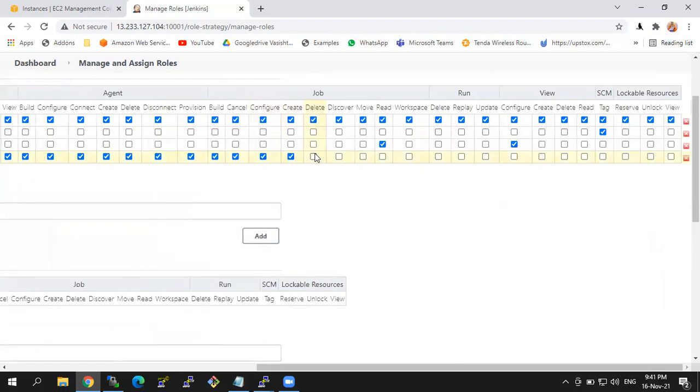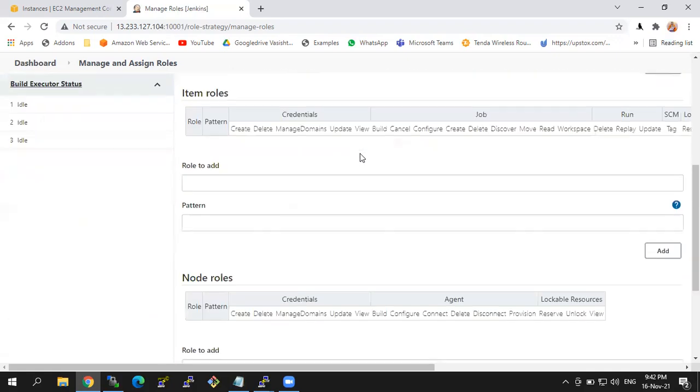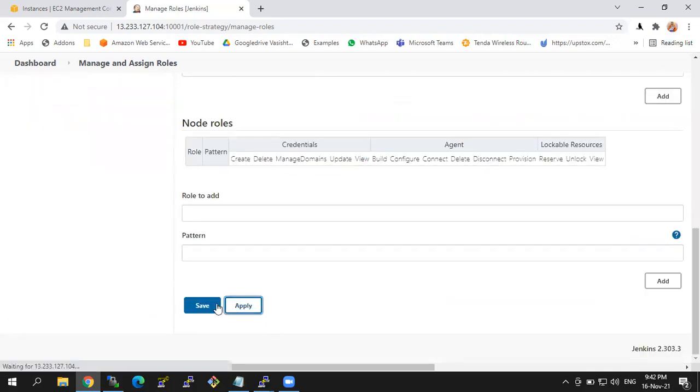Just select this option. It's only a one-time setting, right? If you add multiple users, this is a repetitive task. We need to select the options for each and every user. So instead of that, it is best to create a role and assign the users to this particular role. Now I have completed this roles creation.